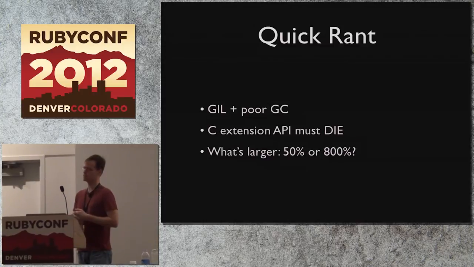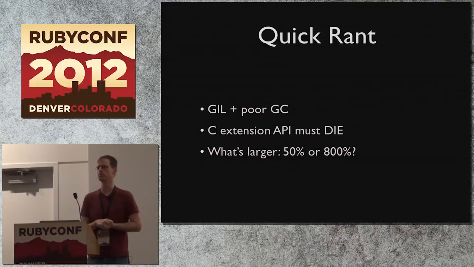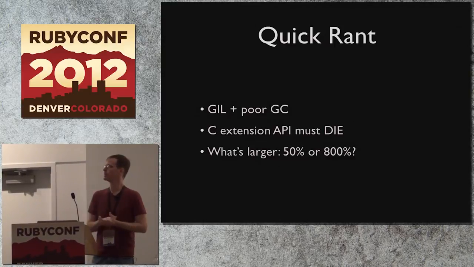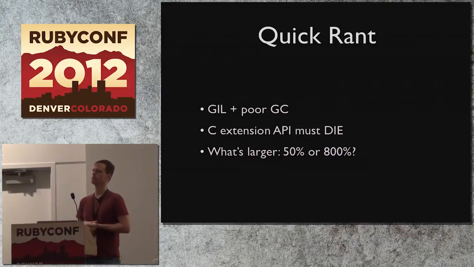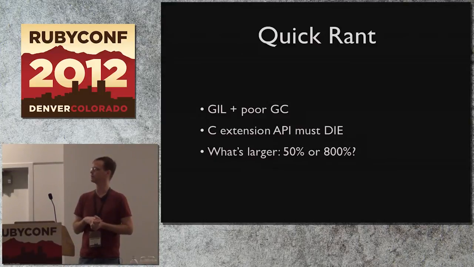So I was a little bit disappointed yesterday at Ruby 2.0's feature set. When I think of 2.0, I think of a major version increment that breaks things for the better. And I was really hoping to see some concurrency changes take place. Specifically, we need to get rid of the GIL, and we've got terrible GC. And in my opinion, and my understanding is, a lot of this is simply hampered by the C extension API that continues to linger on.